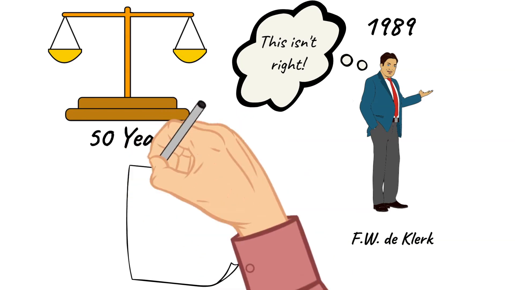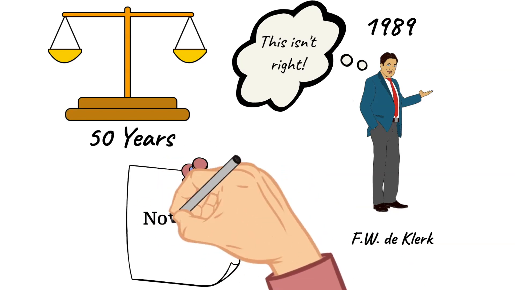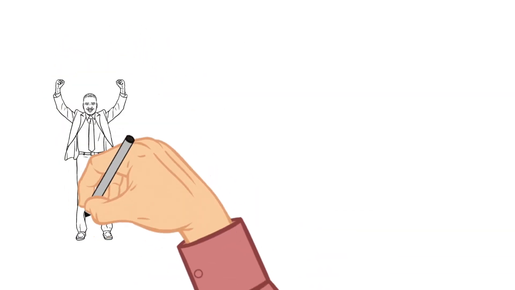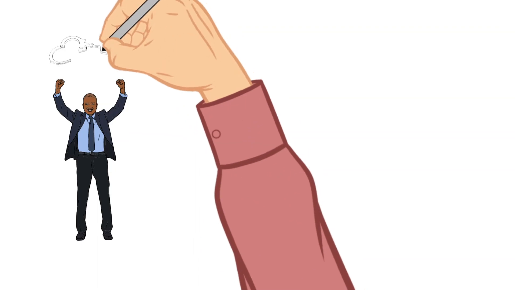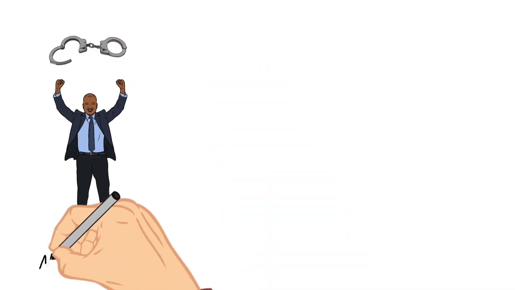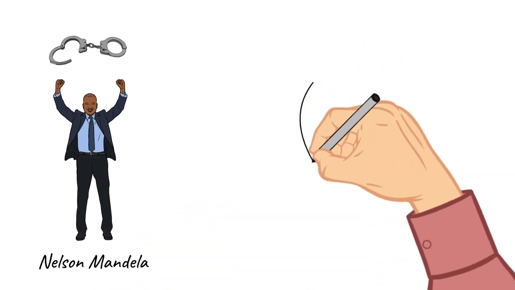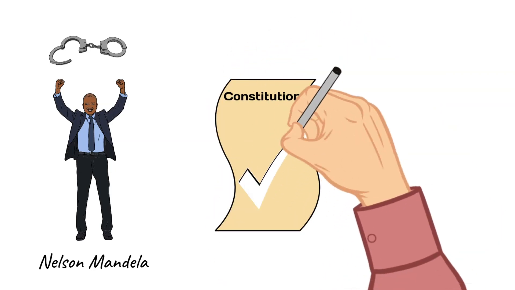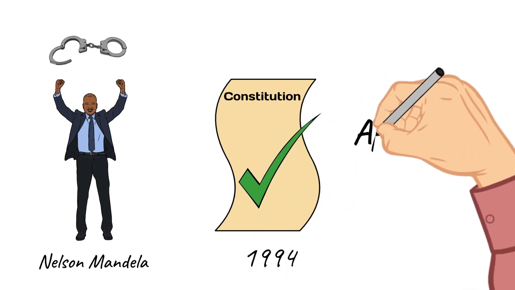Due to this, his government repealed the Population Registration Act as well as most of the other laws that formed the legal basis of apartheid. De Klerk then, in a monumental moment, actually freed a long-time resistance leader named Nelson Mandela, who had earlier been arrested, from prison. At that point, a new constitution which enfranchised black citizens and other racial groups took effect in 1994. Elections that year led to a government with a non-white majority.